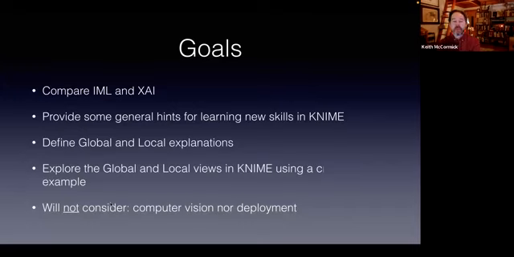A couple of things that I'm not going to get into, there's just not time. Computer vision, for instance, didn't even fit in the longer course, but if you go out into the world and you're looking for articles and videos on social media and so on about XAI, you'll often find that it's trying to figure out the salient part of an image that caused a predictive model to recognize something. The classic, is this a cat or is it a dog type thing. That is something relevant to XAI, but it's a completely different area, and we won't be touching upon that at all. So just a little truth in advertising there.